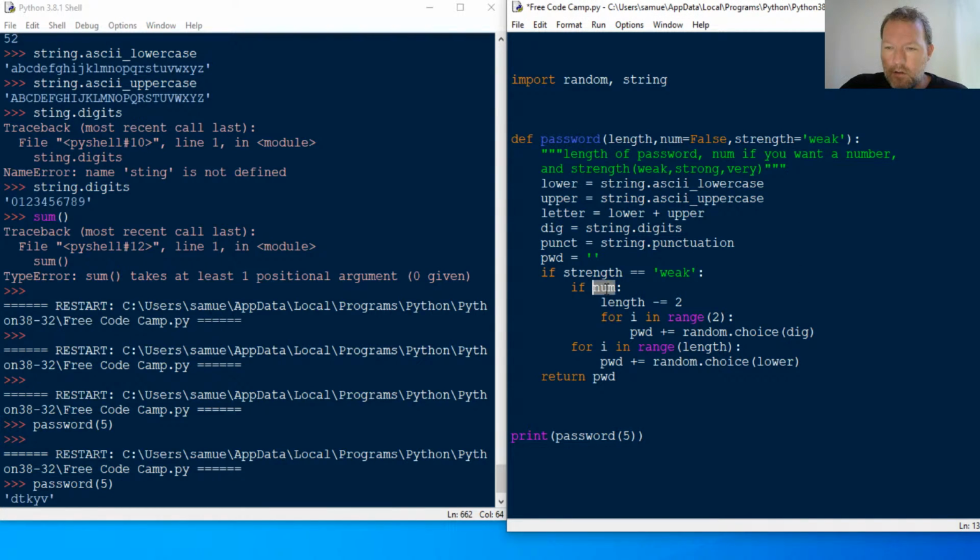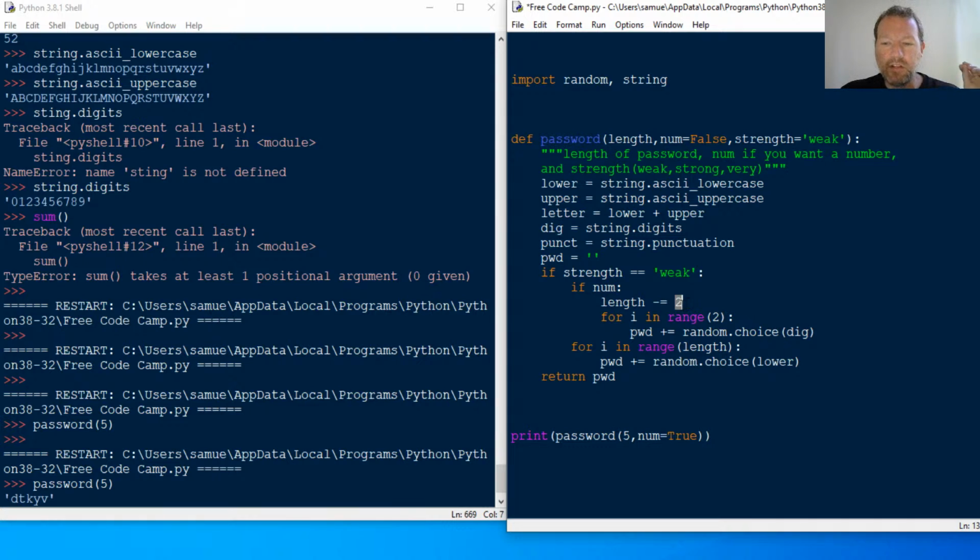Now I just hardwired this. So it defaults to false, so it's not going to include a number unless you change it to true. Now if I go num equals true, when this catches true, this is going to reduce.